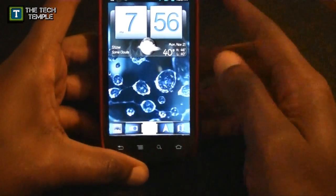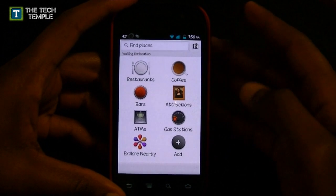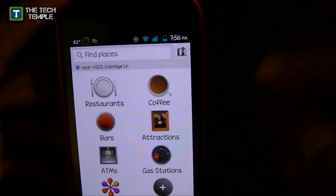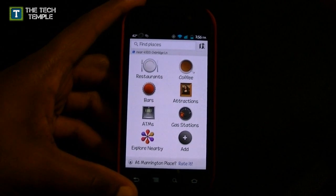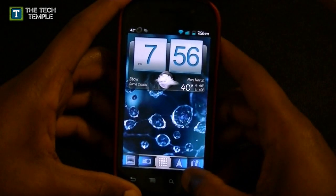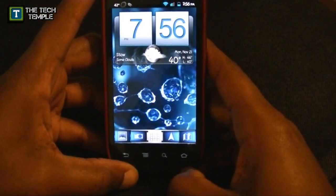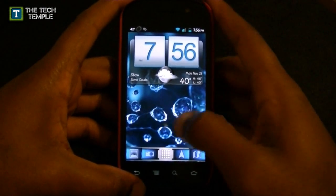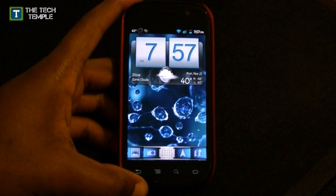So like I showed you in the beginning, we had trouble finding our GPS fix and getting our location. Now I hit the Places app — you already saw our GPS fix was three seconds, and now it locked right on. You can go ahead and find restaurants and everything nice and easy. No more waiting for your GPS to lock on. Download GPS Status right now — it's free from the marketplace, and you can donate if you want. If you have any questions or have an app you think is essential, let me know and I'll make a video about it.